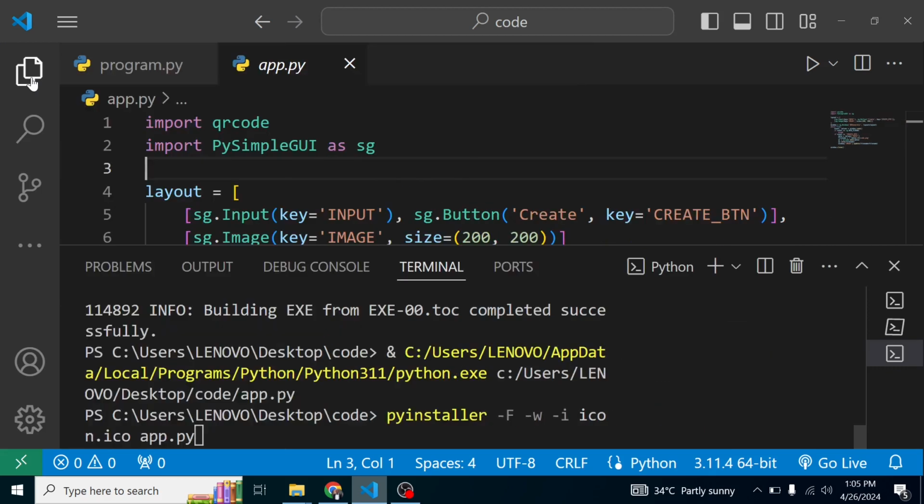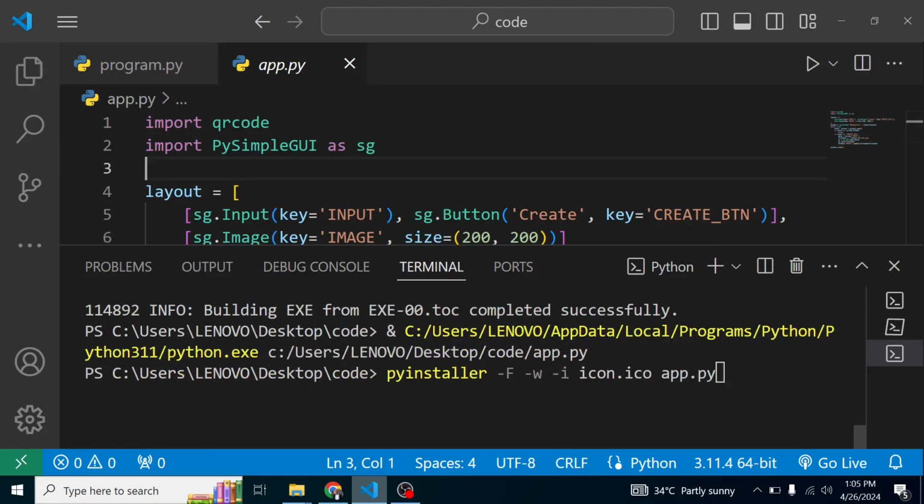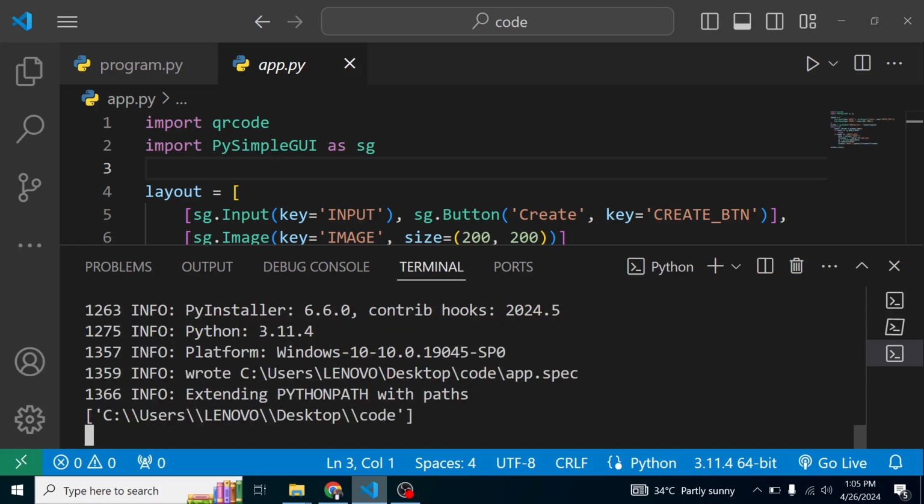So now let me just close this up, and everything is on one line over here. So we have PyInstaller -F -w, and because we are now using an icon, we have -i. We pass in the name of the icon file, and it has to be a .ico file, and I have finally an app.py over here, which is basically the application we are trying to execute everything from. So I'll press enter, and this should be done in a couple of minutes.